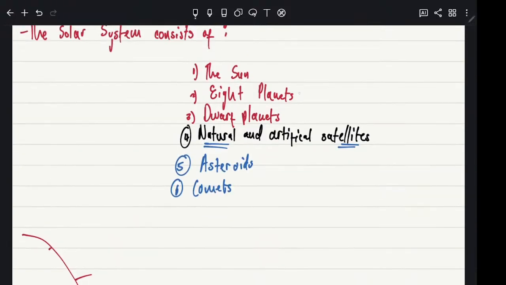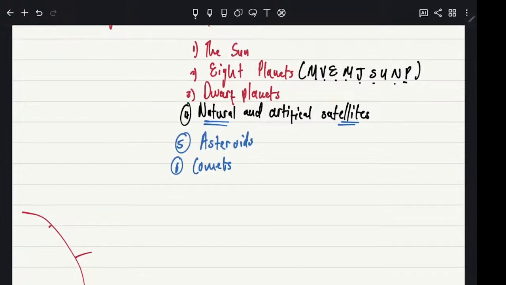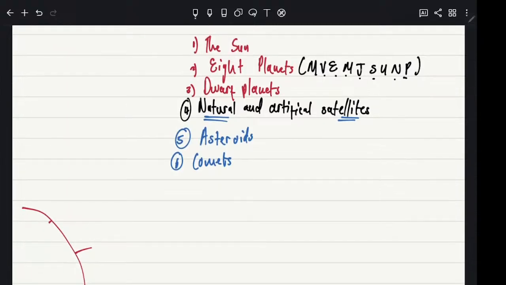The order. I'm going to give you a better way to remember it. My very excellent mother just served us noodles. Then you put Pluto at the end. So this is 1, 2, 3, 4, 5, 6, 7, 8. Pluto has disappeared from orbit, so that's why we don't normally put it. Here are the 8 planets that you must know, and this is the order from the sun.